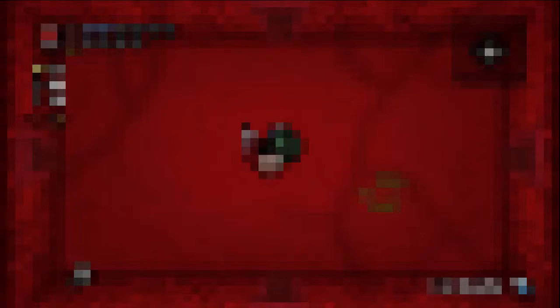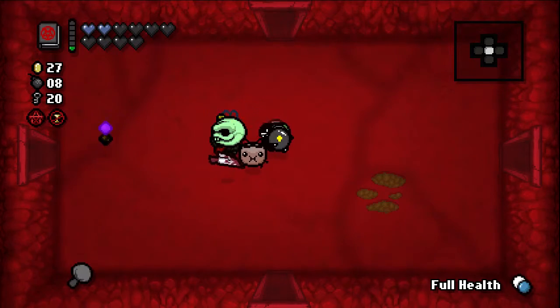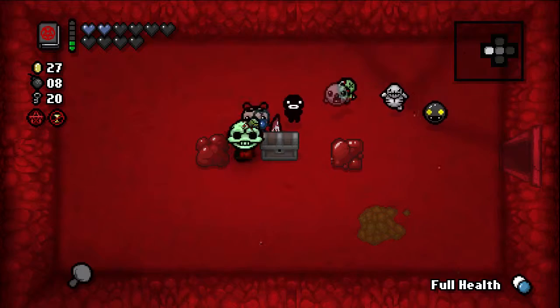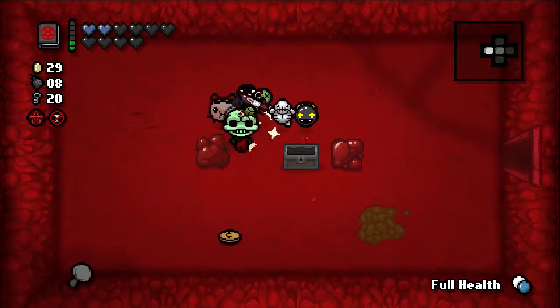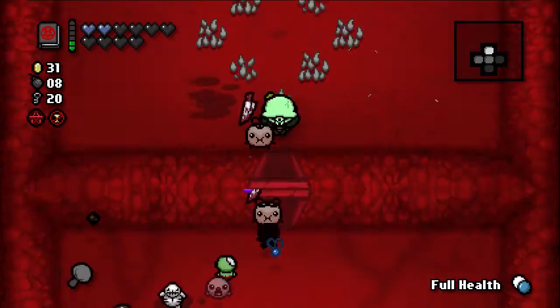There we go. We are now in the womb. However gross that is, this is where we find ourselves. Moving left, there is a singular fly. Nothing to worry about. A chest with some money in it. Like I said before, money at this point is entirely useless, but we might as well take it just in case we find a beggar somewhere.